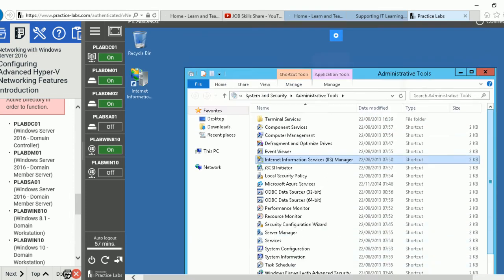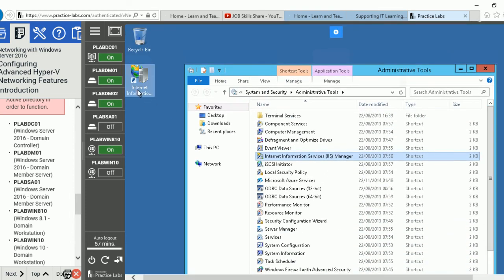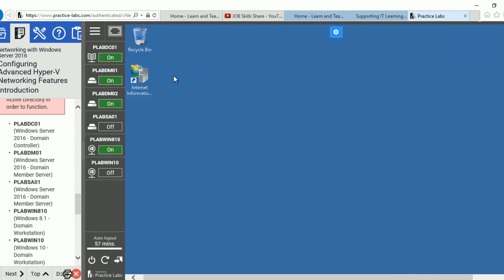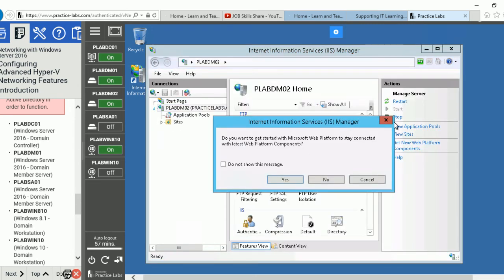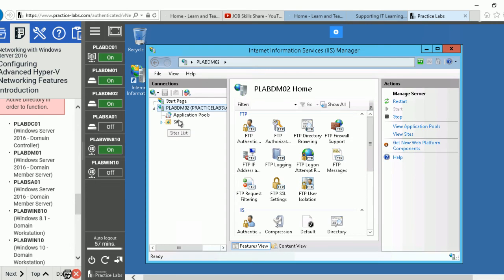So I did that. So we have a shortcut on the desktop right here. Okay, so I'm going to open that, and just to show you guys that we have IIS running. As you can see, we have IIS running right now. And if I right click on it, I can create an FTP site.